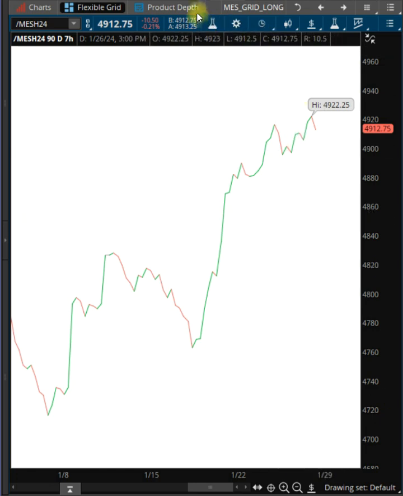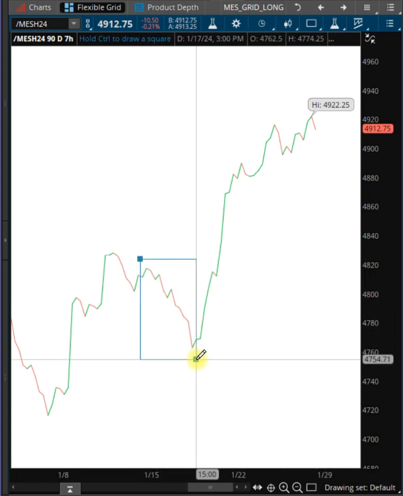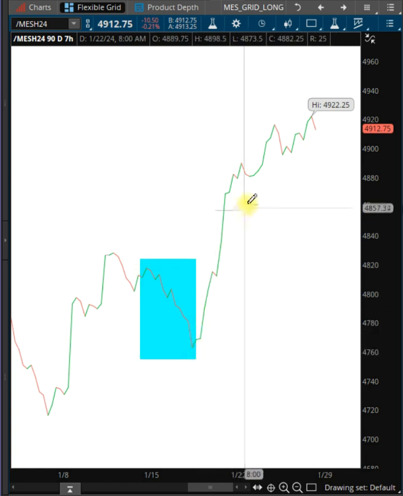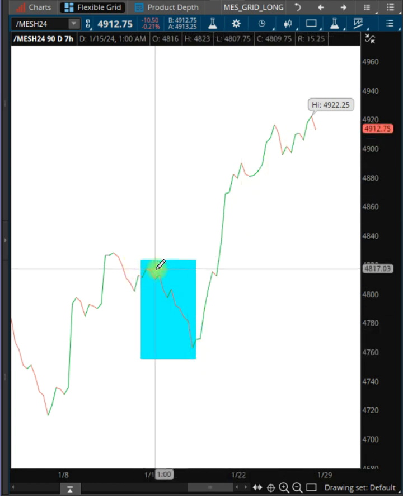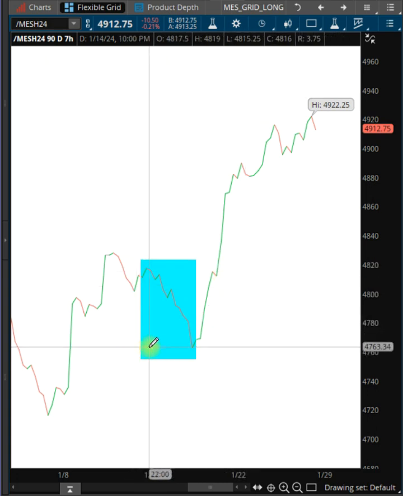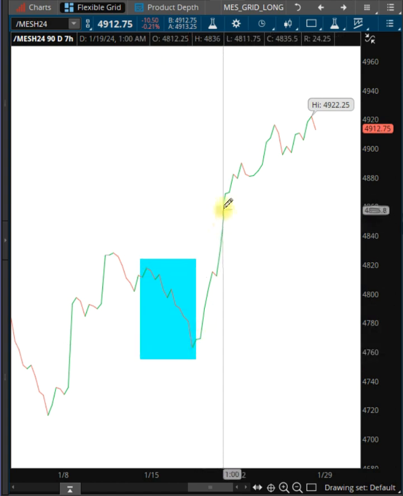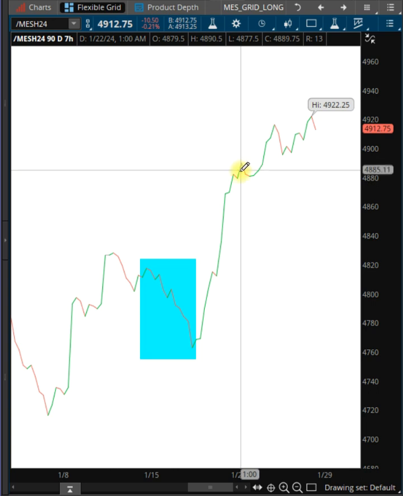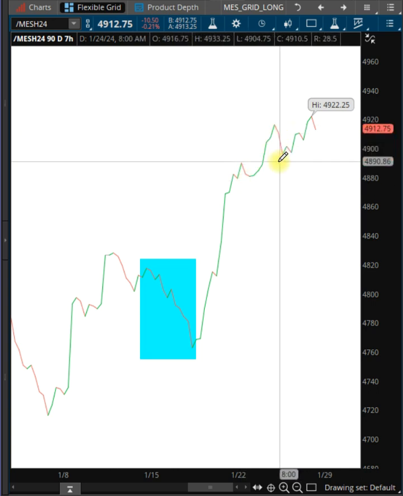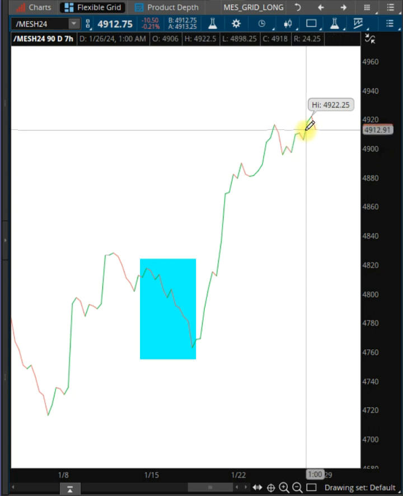Looking at the macro grid on a 7-hour time frame, we have an excellent example of a growth fractal right here that began to rally. Okay, the trend up. You've got the top here, and you have the bottom here. Now, in the meantime, as the market rallied, we don't know how far until another clear fractal appeared right here.